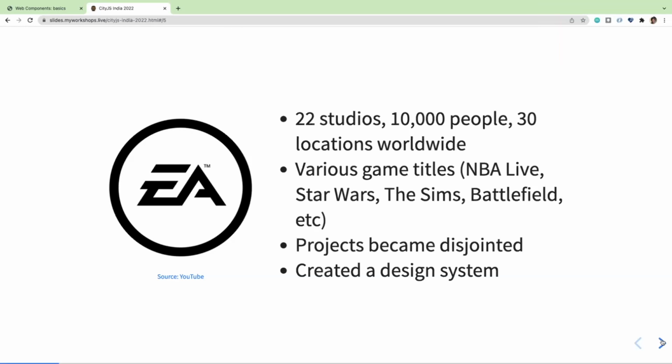Because imagine you go to a website and then every page you go to, it's something random, like the buy button kept moving, or the back to go back to the home kept moving. It'd be frustrating. So they created a design system to keep everything in line and focused.